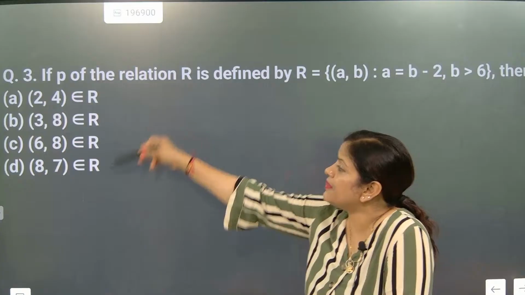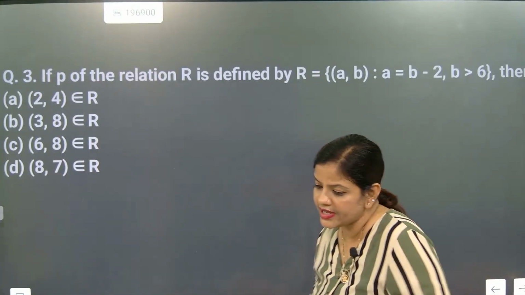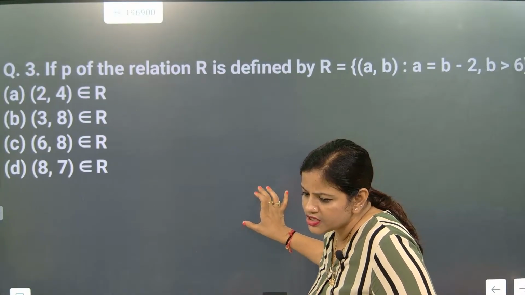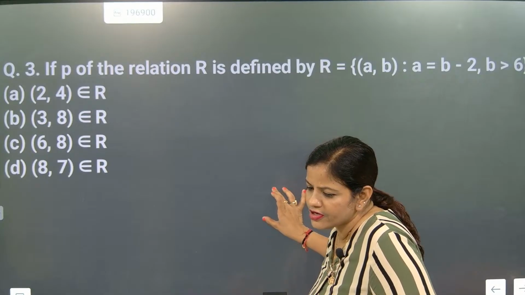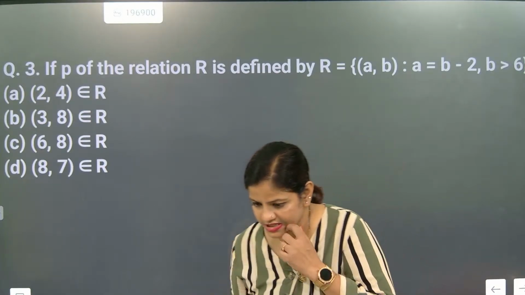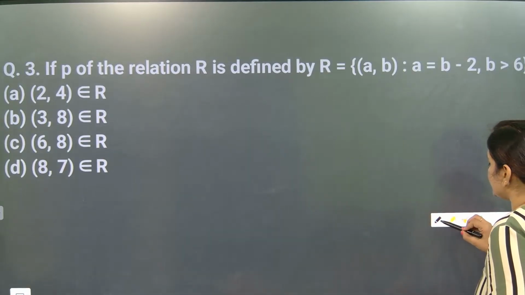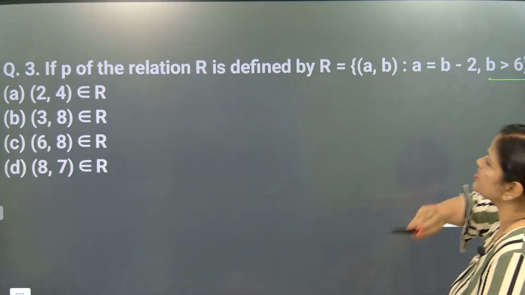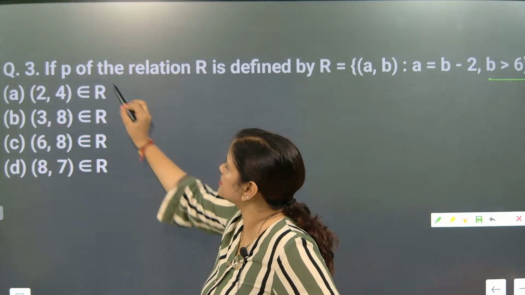These are the elements which are a part of the relation, so you need to answer it very cleverly. First answer I am receiving from Sanjana, Shivaranjani, then Sanjana. Okay, now let's check it. First thing is B should be greater than 6. How to catch it? First understand. B is strictly greater than 6. So this is greater than 6, this is greater than 6, this is greater than 6.